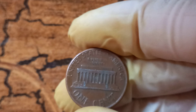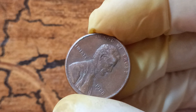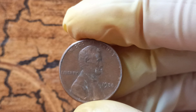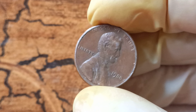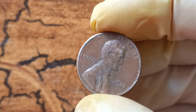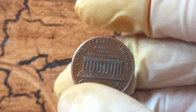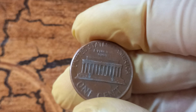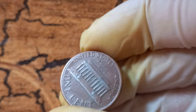This drives up the price and makes it a highly sought-after piece in the numismatic world. In addition to its rarity and condition, the 1988 no Lincoln penny also has an interesting backstory that adds to its appeal. The error in production that led to the creation of this coin is a fascinating glimpse into the inner workings of the minting process, and serves as a reminder that even the most meticulous systems can sometimes make mistakes. This human element adds depth and character to the coin, making it not just a valuable collectible, but also a piece of history.